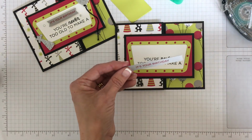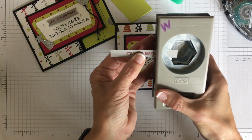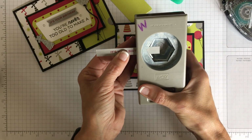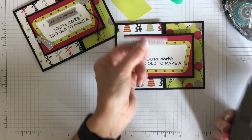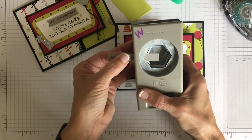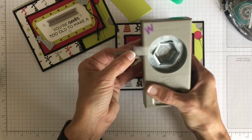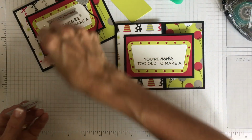Then I took my hexagon punch, and what you do is just find your word and then go over a little bit, and you've got a perfect little pennant, and do the same thing on the other side. See the words, pull it back a little bit, and do your pennant end there.